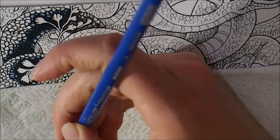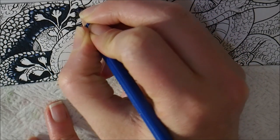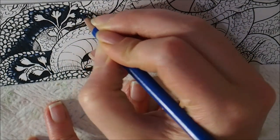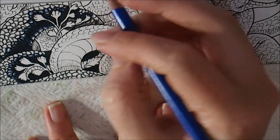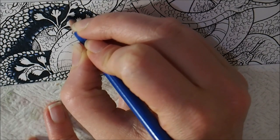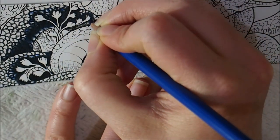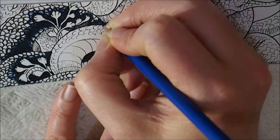But yeah, so we're going to continue with our China Blue PC1100, and we just want to continue that over all our black areas. We may have to take some frequent breaks at the moment because my ankle's really causing issues and it's not happy with me. Not very fun at the minute. But I'll do the best I can anyway to get this finished.